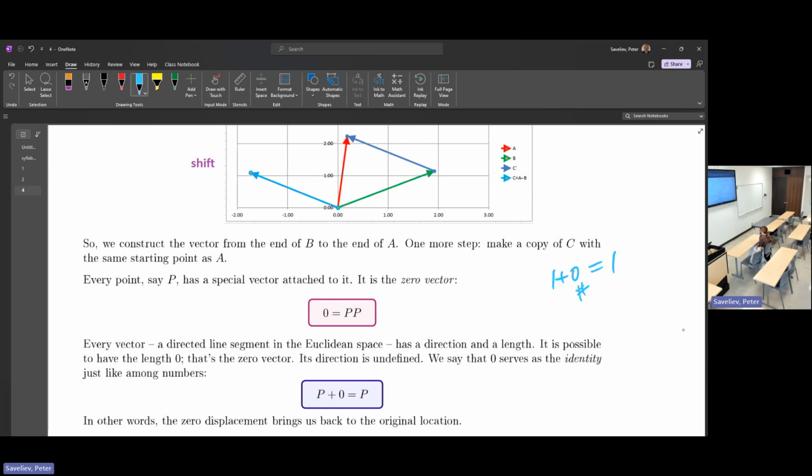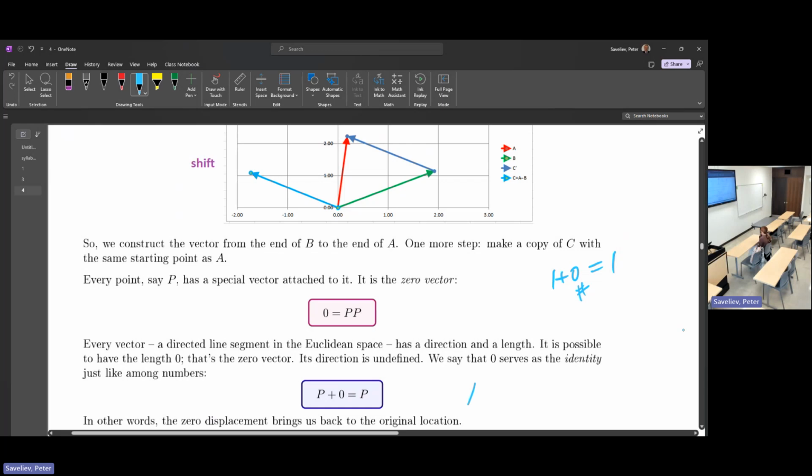Okay, so as well as A, in this case, I'll probably go with A plus 0 is equal to A. So these are the points on the left and on the right. A is a vector. Vector plus vector is equal to vector. So this is the analogy once again.